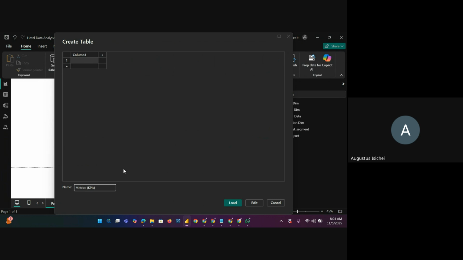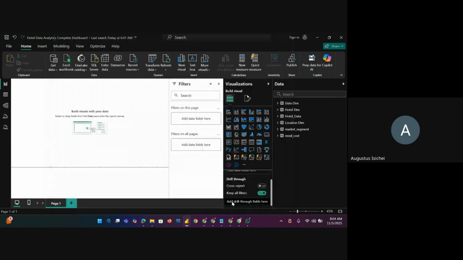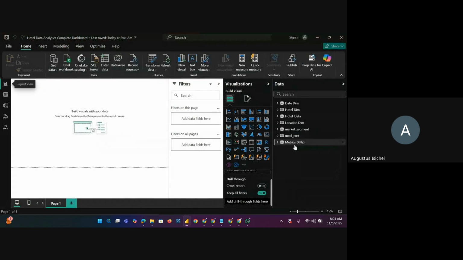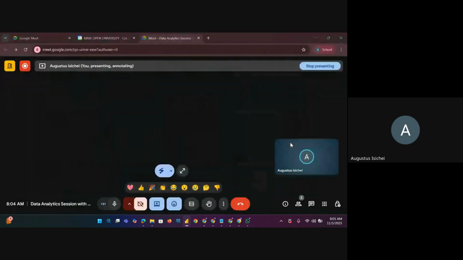You can also call it KPIs if you wish. Once I click on Load, my table will be created, and it will be displayed among the list of tables we have. So this is our metrics table, which happens to be the last table right here. All the KPIs that we'll be creating will fall in this table.